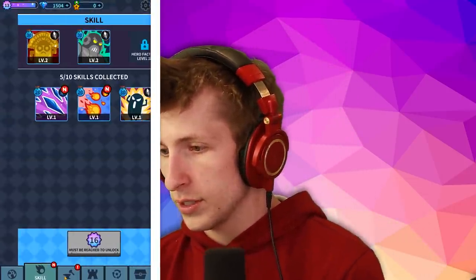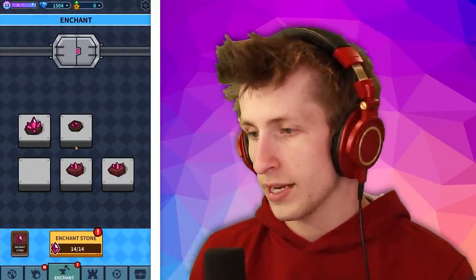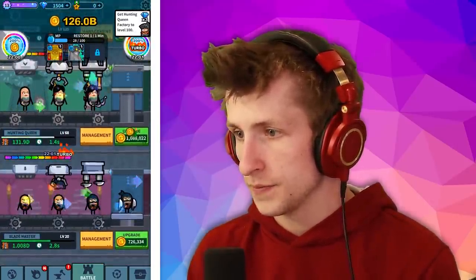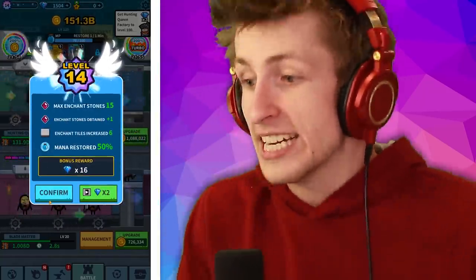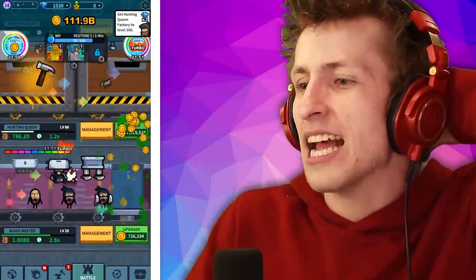Now, those are all done. What are these? These are new skills. I don't care about new skills. Oh my gosh, those are just full now. We're at $100 billion. What's the next one? $500 billion. Okay. Well, let's just keep... Hey, we leveled up. Level 14. Sweet. Enchant tiles increased. Yes. I'm so excited.